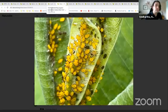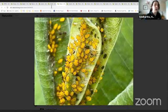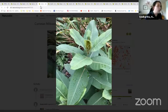And the other interesting thing about true bugs is many of them don't go through true metamorphosis. They don't pupate the way butterflies or moths or a lot of beetles do. They don't grow a chrysalis and drastically change. They start out as nymphs, which don't look all dissimilar in some species to the adult form. And they just either get bigger or the nymphs do change, but they don't go into a cocoon of any sort. So that's kind of interesting. So we're glad to see the monarchs on this milkweed. We're glad to see other animals are also making use of that.